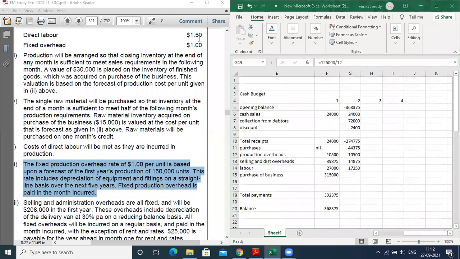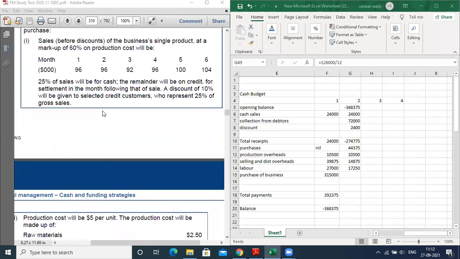And one more question: how we got calculation from debtors? Now, Jerome, collection from debtors means here we are giving 1 month period to the creditors. Sorry, our customers. Here you can see this. See, 25% sales will be for cash and the remainder will be for settlement in the month of following sales. It means 75% is on credit basis. So the previous sales, actually in the second month, we need to consider the first month sales. So first month sales is 96,000. On that, 75% are credit sales. So 96,000 into 75%, then I got a collection from debtors 72,000. Okay. Is it clear, Zeno?